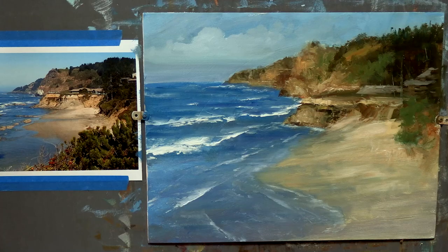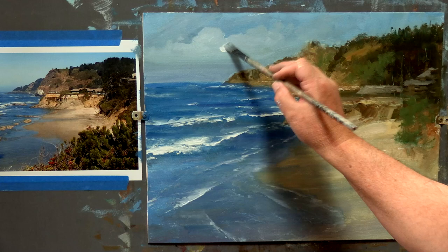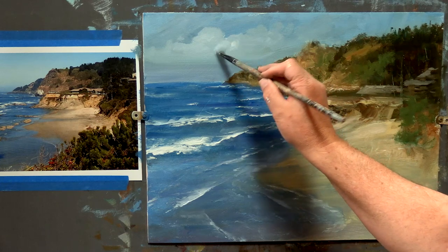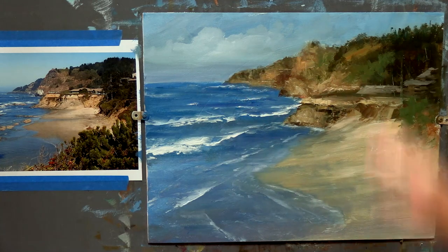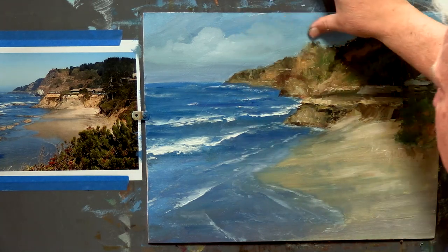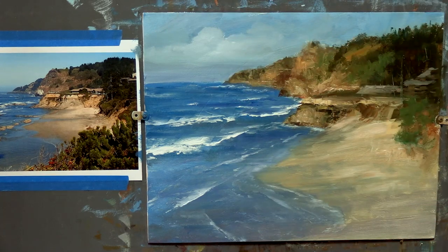So you can get that, and I don't want to make a storm, but maybe just a little thicker paint here, one right there in the front. Just like that. You want to blur them out a bit. You can do that, or just leave one right up there like that. Anyway, it's all different kinds of ways.